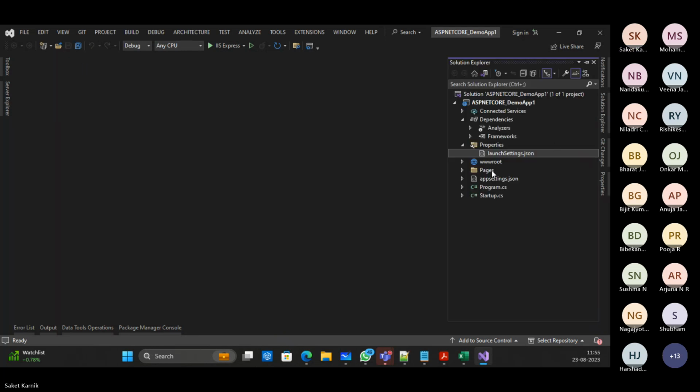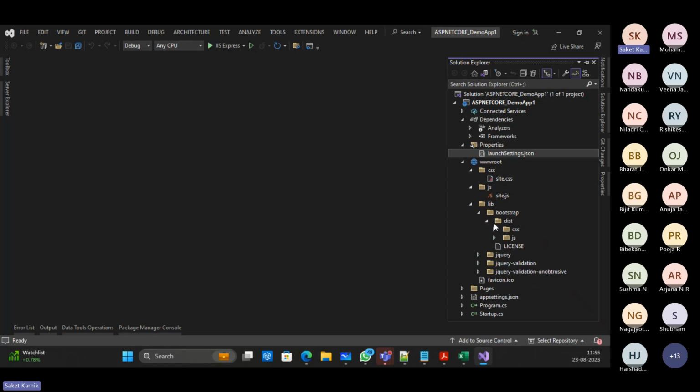Next, we have a folder called wwwroot, which has public accessibility and contains all the static files of your web application, which includes HTML, CSS, JavaScript, everything. So CSS, and any JavaScript library if you're using one. That contains Bootstrap, that contains jQuery, and jQuery validation unobtrusive is added by default. If you want to replace this, you can just delete this folder and add a new dependency of your own.